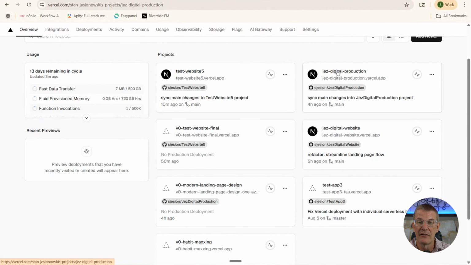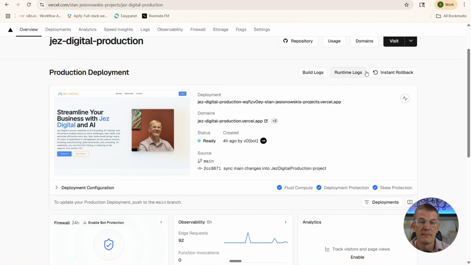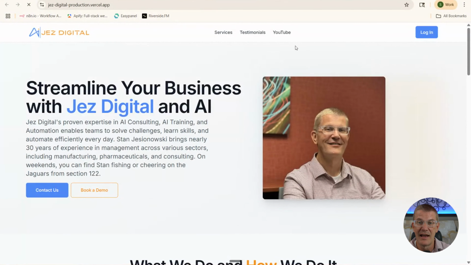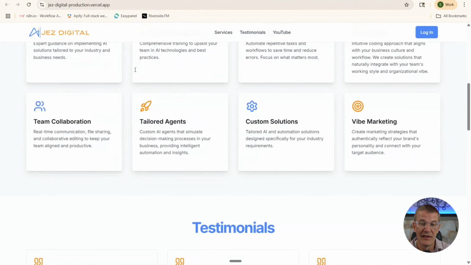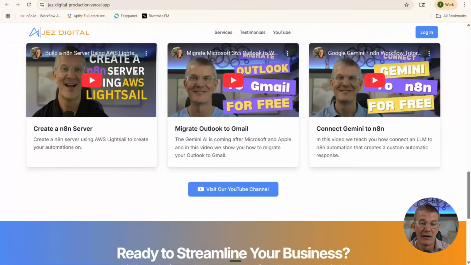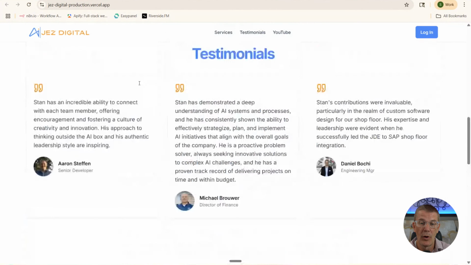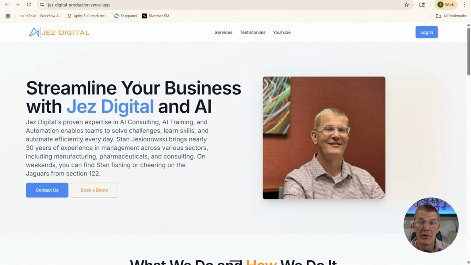And you'll notice here's my final production one, right? And let's take a visit to that. This is my final product. The next step on this one is we'll push it up to jazzdigital.com domain. So currently it's just on the vercel.app domain, which is theirs, right? So I can take a look at what it's going to look like on the web, right? So pretty impressive for the amount of money that you have to spend on vZero and Vercel.